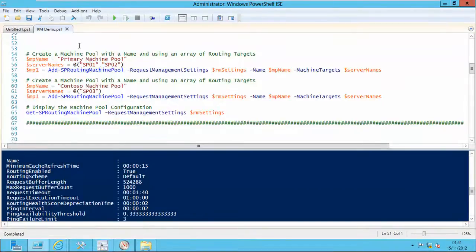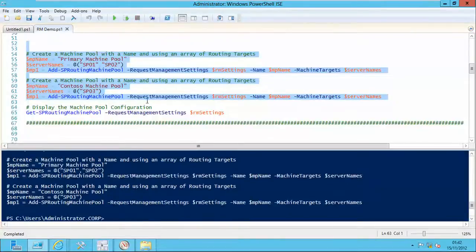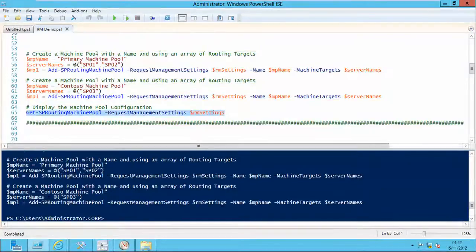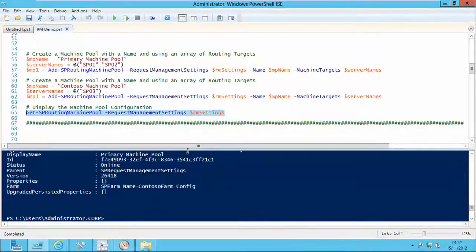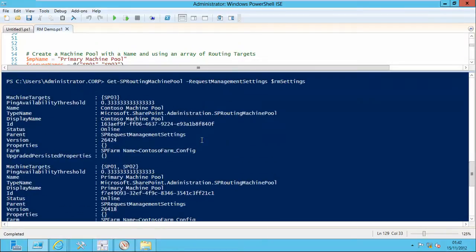So we'll just run these two. And then I can output the machine pool configuration here. And you can see both of them are created. And you'll notice that the order they're displayed in is the opposite of the order they were created in. So it's a last in, first out kind of thing here.